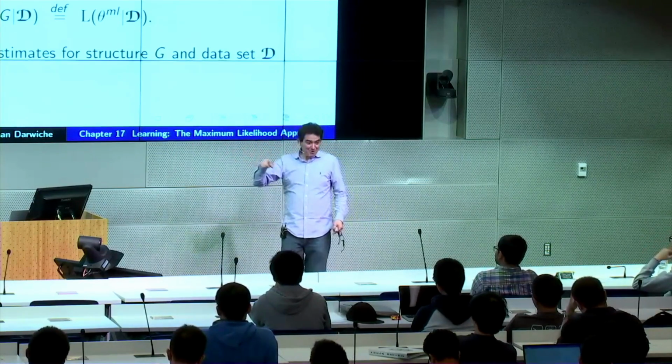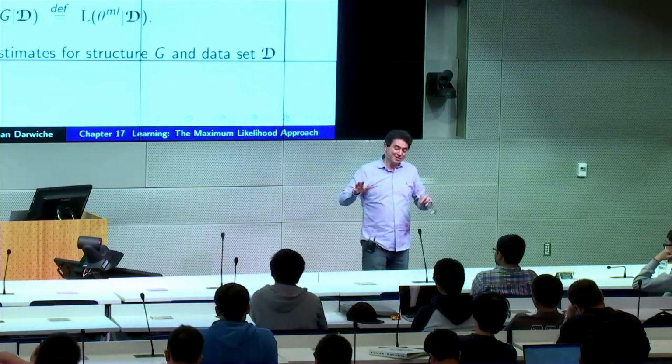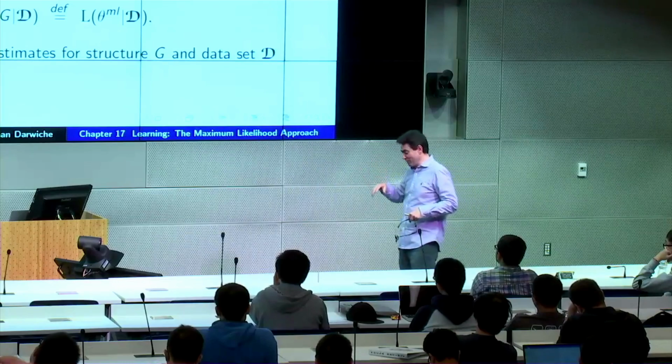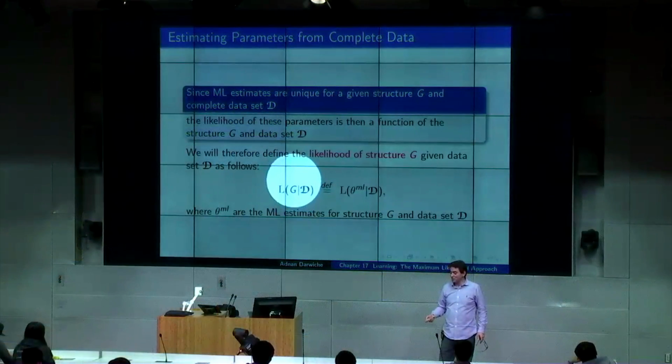Now, in a way, we have a way to start discriminating between structures. Of course, it's not going to be the whole story for structured learning when we get to it, but you can see the relevance of this. This is going to end up being part of the scoring functions when we get to learning structure.